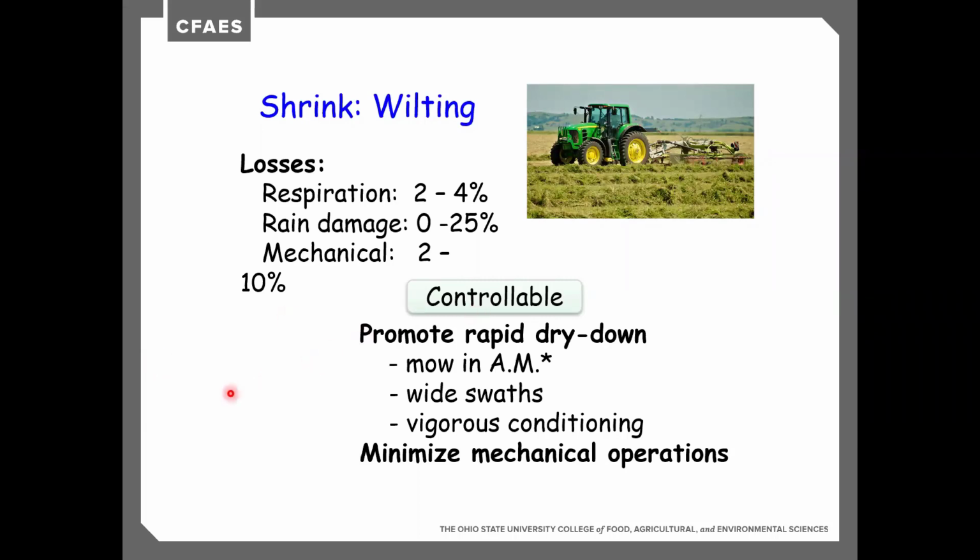Some things that we can do to promote rapid dry down. We can mow in the morning, ideally after the dew's off, lay in wide swaths with improved drying time, which decreases that respiration loss. Vigorous conditioning on our mower conditioners helps to speed up drying, and then minimize mechanical operation.